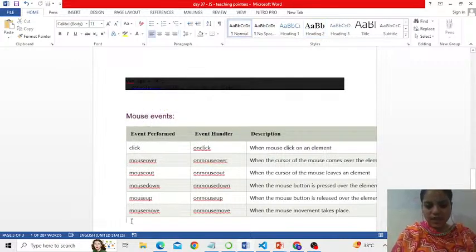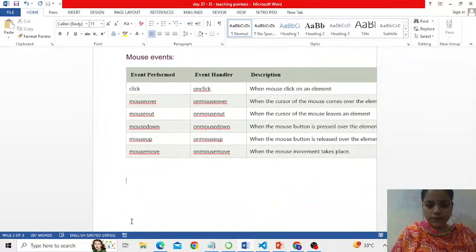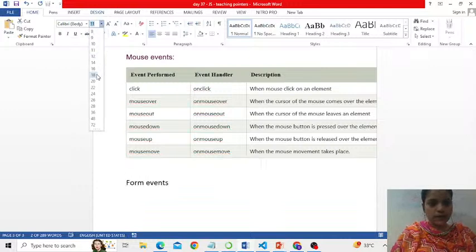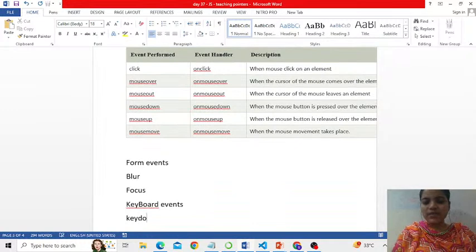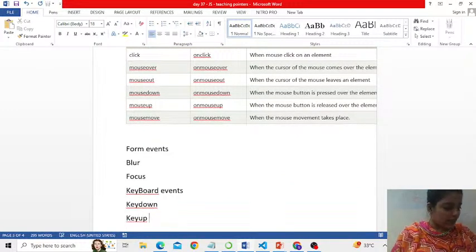If I talk about form events, we would have blur as an event, we would have focus as an event, and many more, these two being very famous. Similarly, if we talk about keyboard events, then key down is an event, key up is an event.